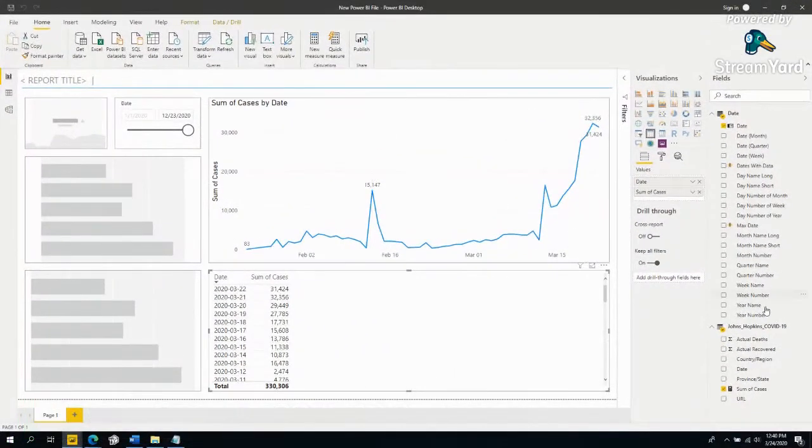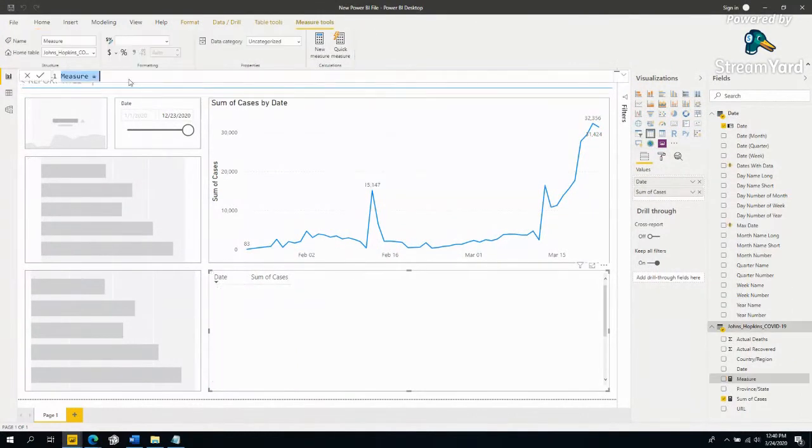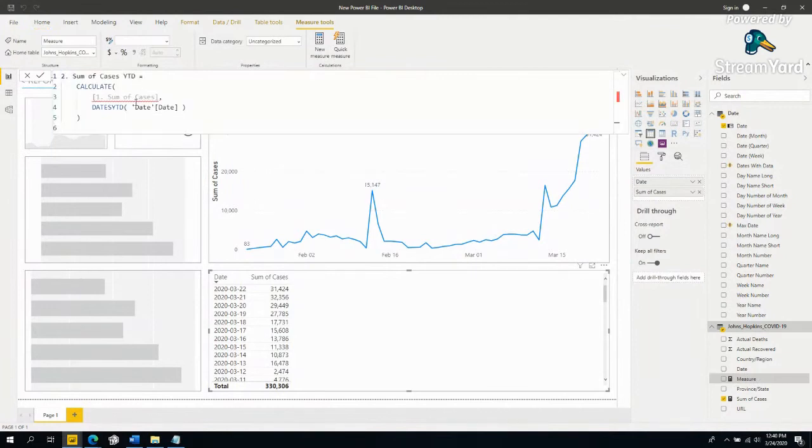So I'll create one more measure. So I'm going to right-click this table, once again, make a new measure. And I've already got it copied to my clipboard. I'm just going to paste it in. And just make this say something. So this is a measure. I want sum of cases YTD or year to date. And so this is very interesting, the way this works, because I'm actually referring to a measure I've already made. So what I'm saying is calculate the measure I've already made.